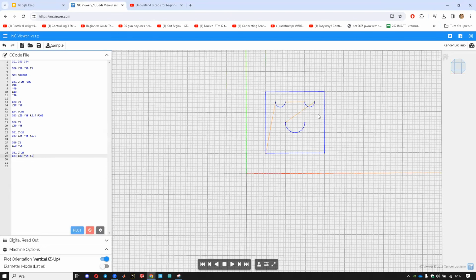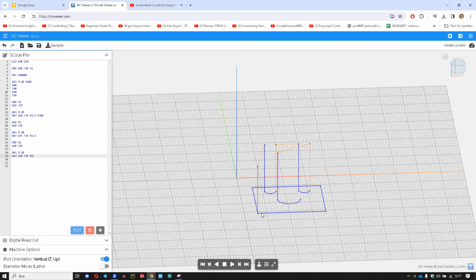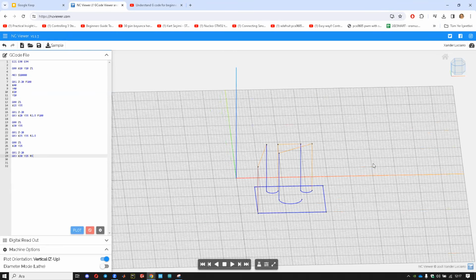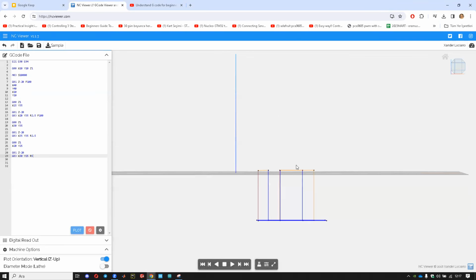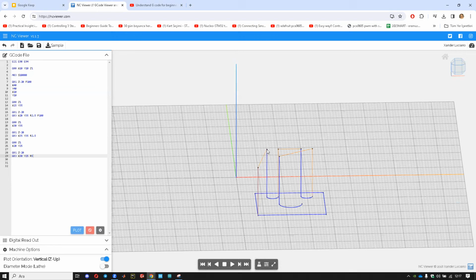So here you can see very beautifully. So I was there, and then I went there. Like this. So here you can see this is your safe position. So I was there, and then I went there. Then I machined vertically.